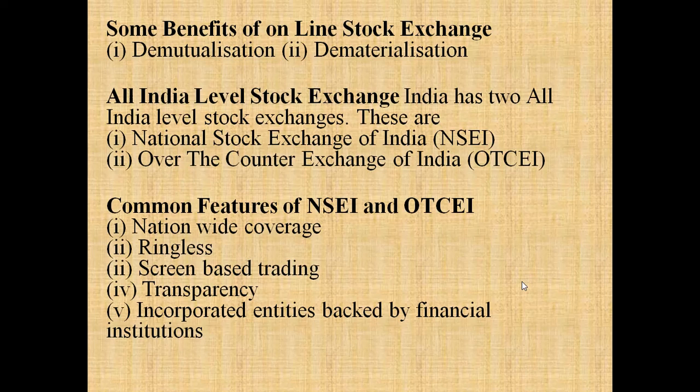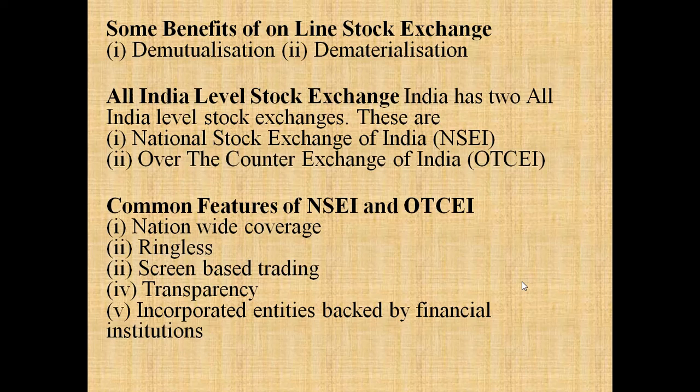Now, what are the benefits of online stock exchange? Demutualization and dematerialization. So what is demutualization? First of all, it may seem that this is a big concept, but it's not so. By demutualization, we mean a process in which a customer-owned mutual organization or cooperative changes its legal form to a joint stock company. Here it's actually a process.